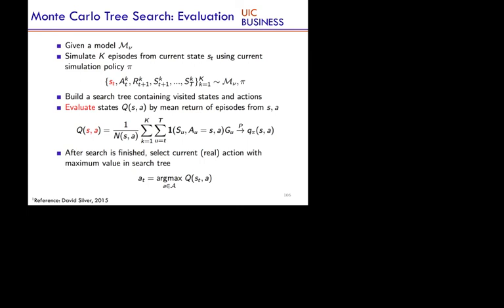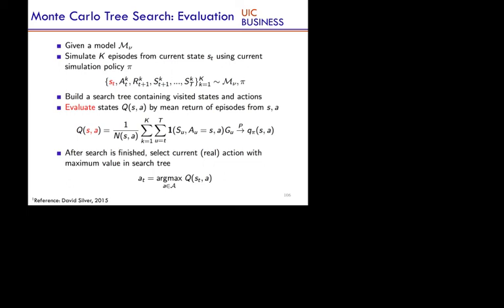So Monte Carlo tree search is a variation of that, where you've only been given a model and you're going to improve the simulation policy. In the previous Monte Carlo search, you've been given a simulation policy, you're not touching that, you're just computing Q values and you're done. But now we're going to improve the policy itself. So the policy is going to change from one simulation run to another. A simulation run is just going to the end of the game. I went to the end of the game, got some value. In the next run, I'm going to change my policy, by which I go to the terminal state, the game end state.